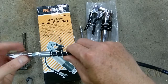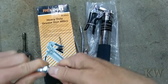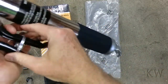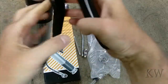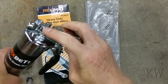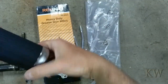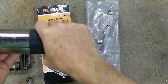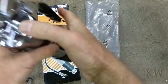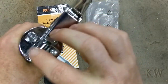I guess the spring goes to this piece - I'll put it on there. Come on, get in there. All right, it's making me mad already. There we go. Now I'll get some wrenches and tighten them up nice and neat later. Here's the gun - it's got a little pump handle, that's pretty cool. And it's got a little air release so when you put your grease in and there's any air, you can let it out. At the bottom it's got a little rubber grip.